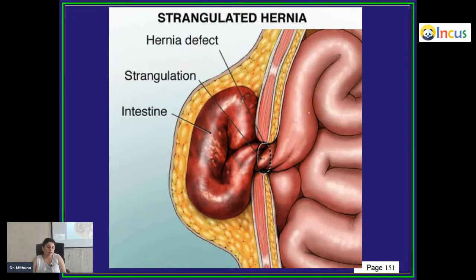Here you can see this is how normal, pinkish the bowel is supposed to look. Here, what is happening? It is ending up in strangulation. So all this area, the blood supply is getting cut off. The moment the blood supply gets cut off, it will lead to gangrene.